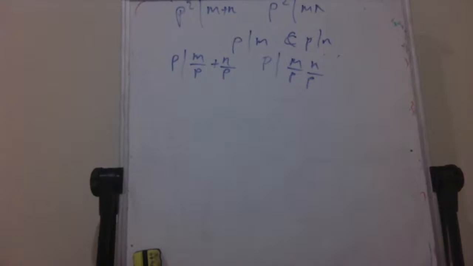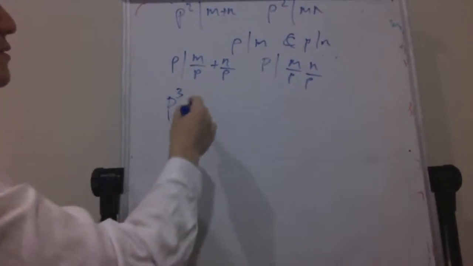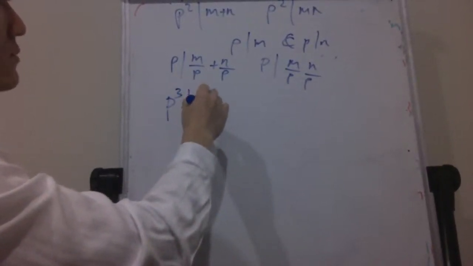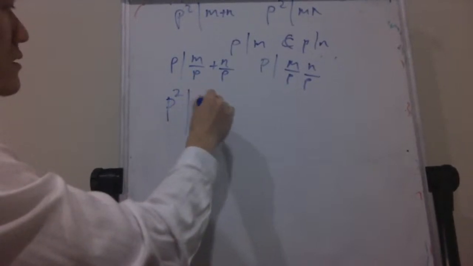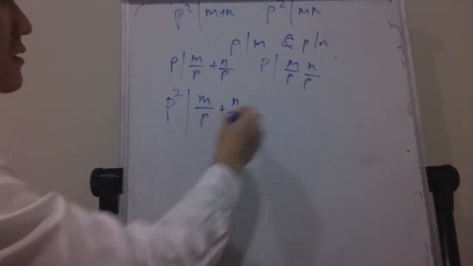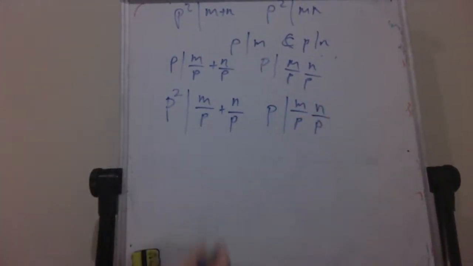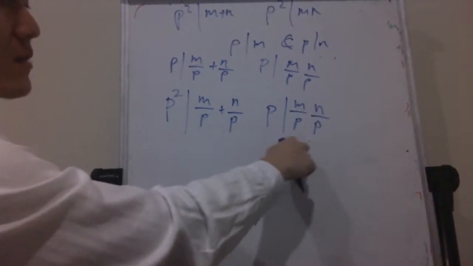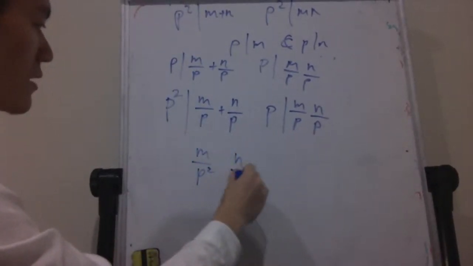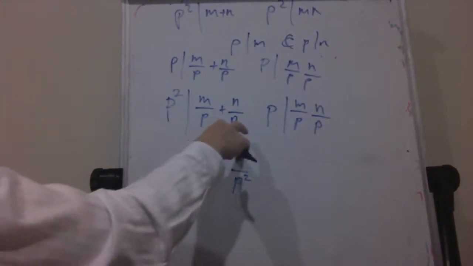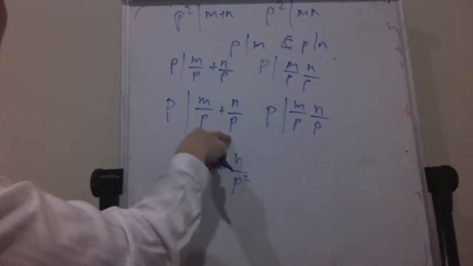That's very good. So basically, this doesn't quite work, right? Because there's not enough p's left here, yeah? But if you have p cubed, you would get one of the p's and it would divide this, right? But now you have one left over, and then it has to divide one of them, therefore it has to divide both of them, right? Then you have n on p squared now. It's the same reasoning: imagine there's just a p here. If it divides one of them and it divides the sum, it has to divide the other one.